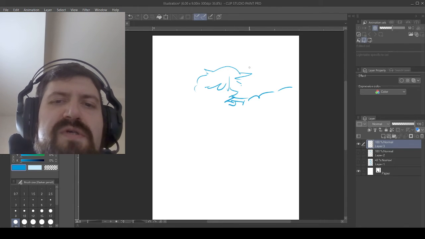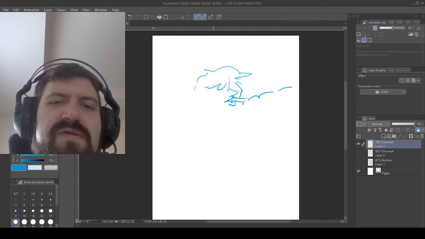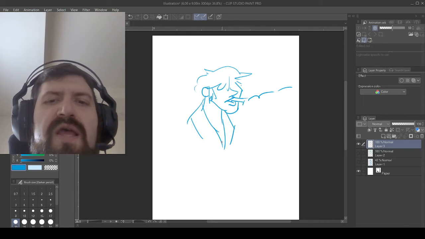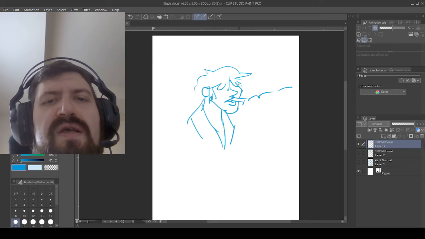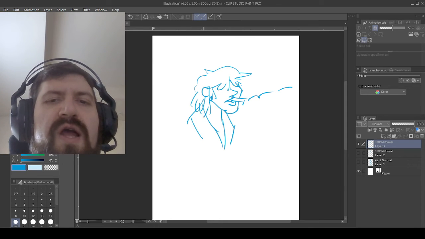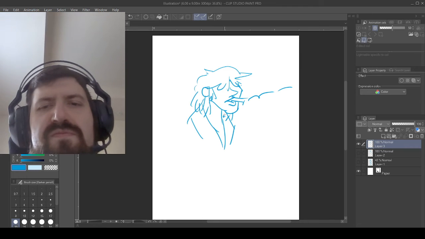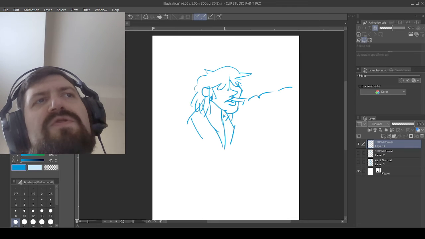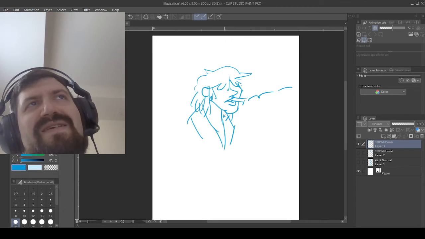And what happens when you're drawing like this and you don't have it planned out is you're more apt to make anatomical mistakes. You're more apt to be guessing at what you're drawing.